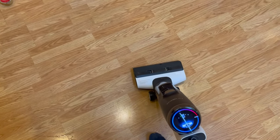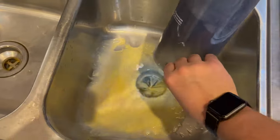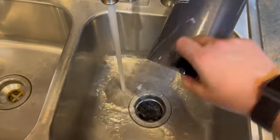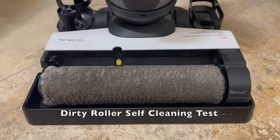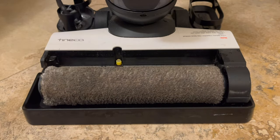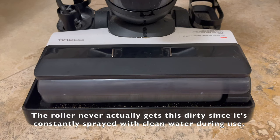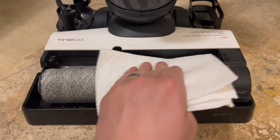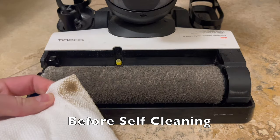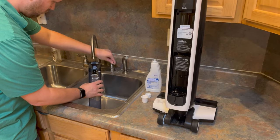That brings me to my third point. I really like the fact that for everyday use, this vacuum does a really good job of cleaning itself. Normally after using the vacuum, I empty the dirty water tank once before setting it on its charging stand to run it through the self-cleaning mode. It uses less than a fourth of its clean water tank to clean itself, which takes only two minutes. I've read about other vacuums foaming during the cleaning process, but I've never run into a foaming issue using the Tineco cleaning solution. If you're worried about odors, you'll want a vacuum that does a good job cleaning the roller. The Tineco spins the roller fast enough that it practically dries itself. Then after the cleaning process is finished, I rinse out the dirty water tank, fill the clean water tank with just a capful of cleaning solution, and it's ready to go for its next use.